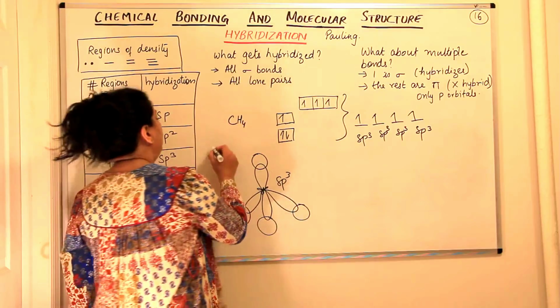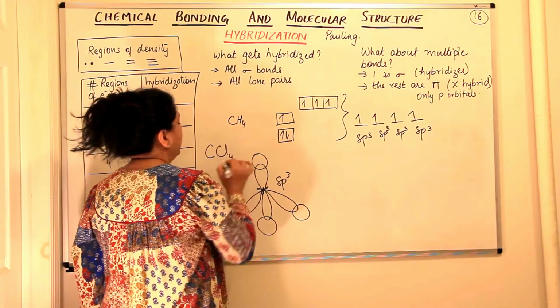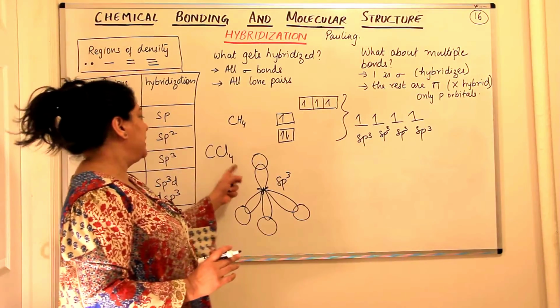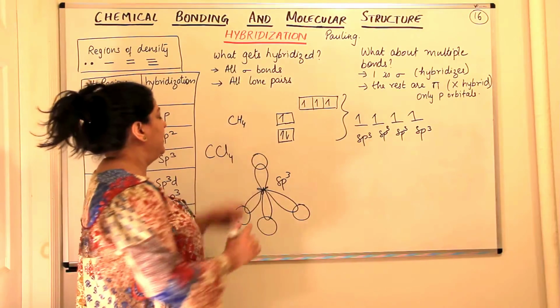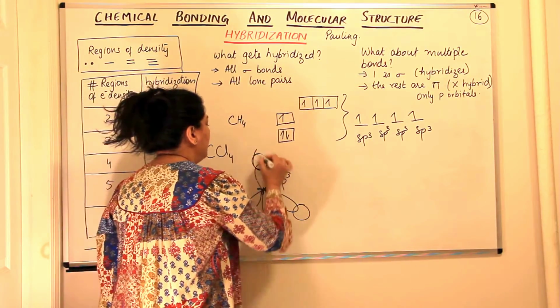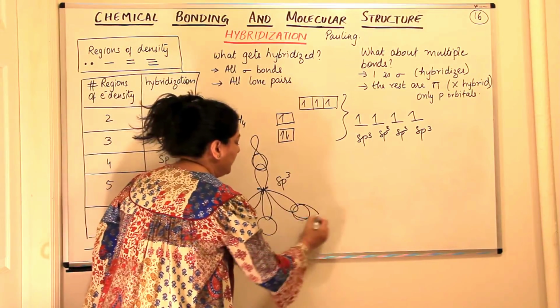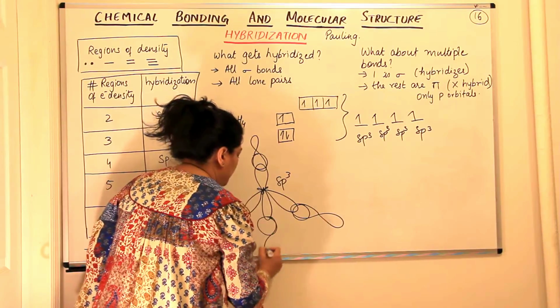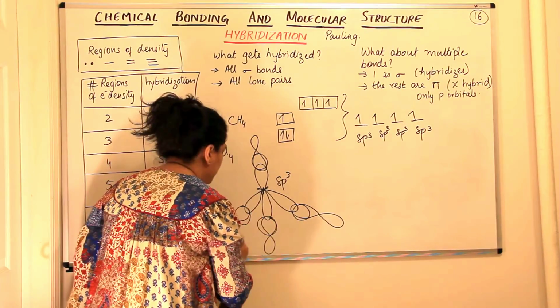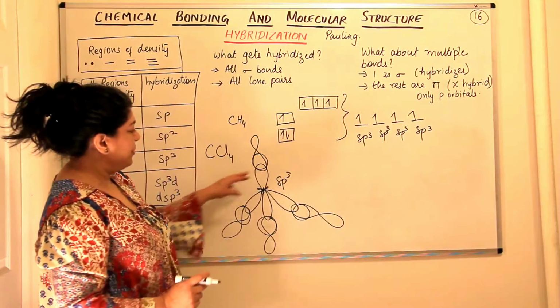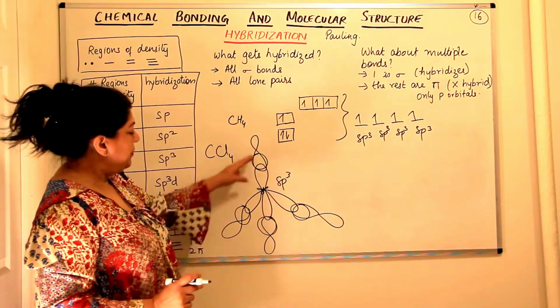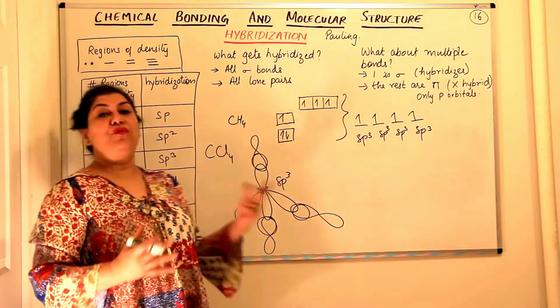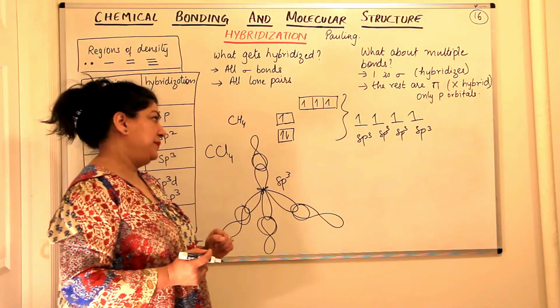Another example would be carbon tetrachloride. In carbon tetrachloride, again, the chlorines would be here. So here I would show something similar to a p orbital, but it's the same thing. The structure is basically the central carbon. It has the same structure. That is, it is sp3 hybridized, and with the 4 chlorines, it forms carbon tetrachloride.